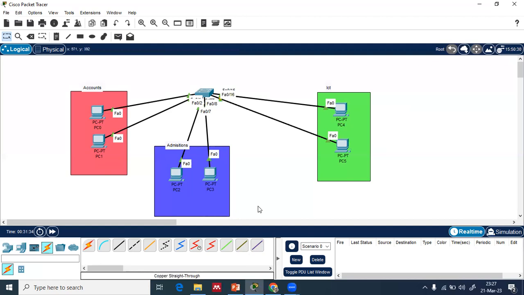That's one, because it is going to be hard for you to separate these different interfaces and show that maybe these interfaces are assigned to this VLAN. But from here we have already separated it. We now know that from the first interface to the next one, they are assigned to the accounts office or accounts VLAN.